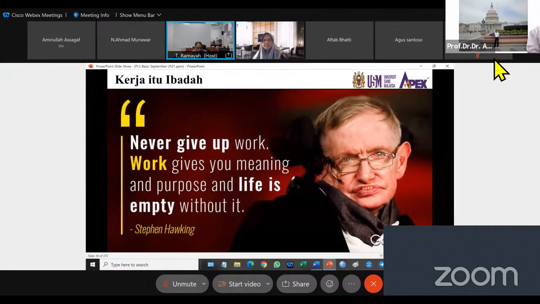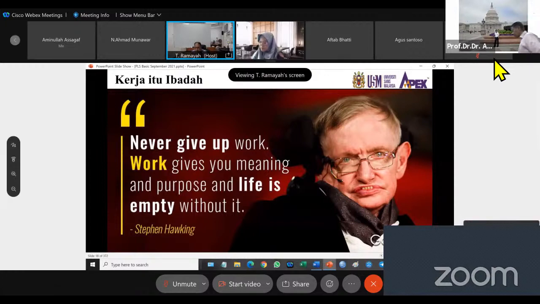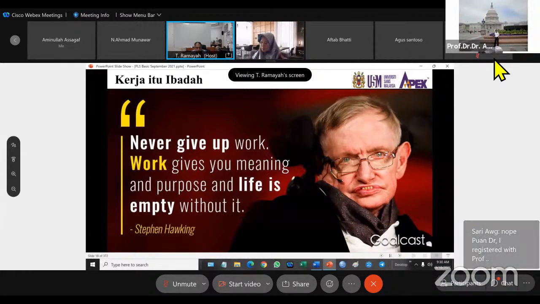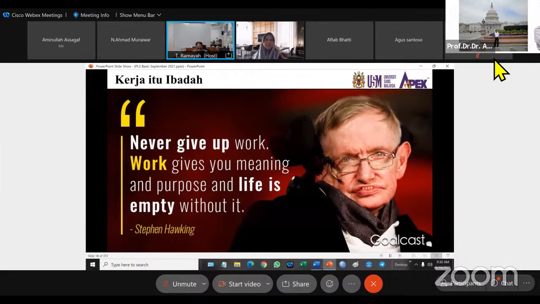One of the things I like to highlight on this issue is called passion. When you are doing something, you must be passionate with the kind of work you do. What I find is many people are doing this for other reasons other than passion. So that is where you have a challenge, the conflict between the other requirements and the passion of working with the research work that you are supposed to do. So this is where there's some debate happening now with the issue of promotion. Many people are doing things for the purpose of promotion, not about getting things done the correct way. So those are some of the debates happening in the literature.